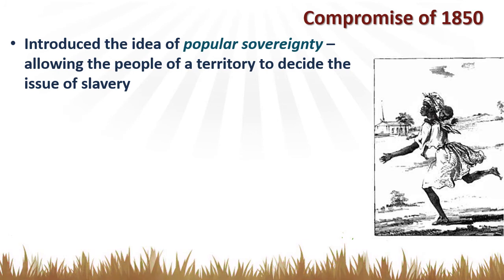But it's not. It is an idea that is not exactly new, but it has been discussed before this point, and it is the proposal that Americans simply allow the people who live in an area to decide if they want slavery or not. So people who move out west, let's just simply ask them, do you want to have slavery? Do you want to be completely free of slavery? What's your choice? So in doing this, popular sovereignty seemed to skip around the issue. Instead of making a decision, it simply let the decision fall into the hands of the people living in a certain area, which has kind of a nice ring to it. After all, what could be more American than letting people make decisions for themselves, choosing their own fate?